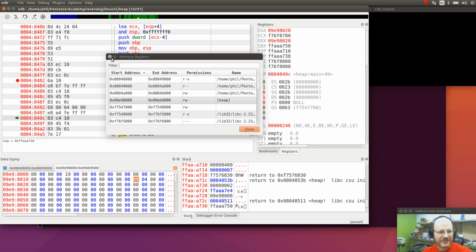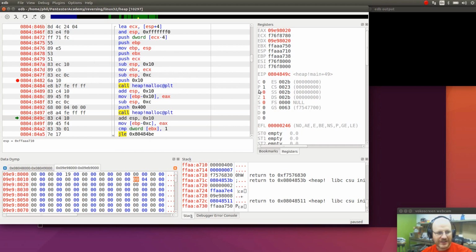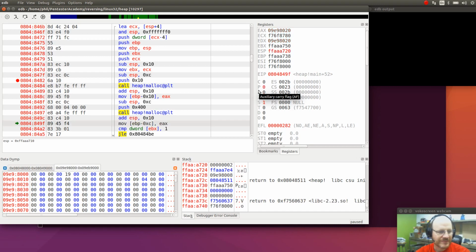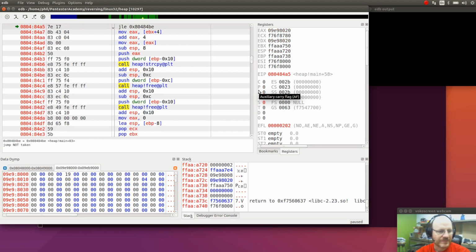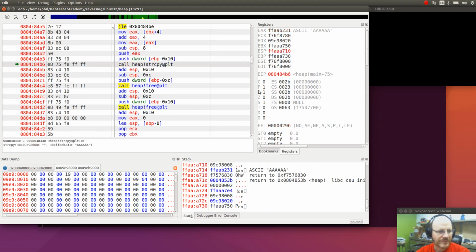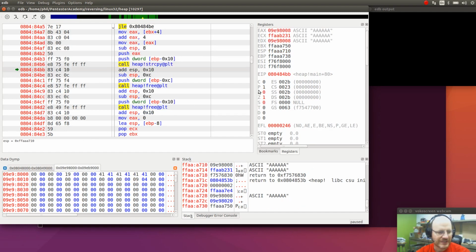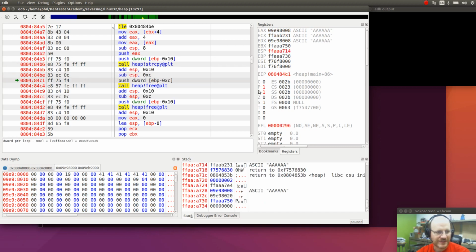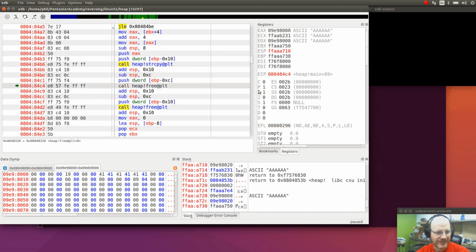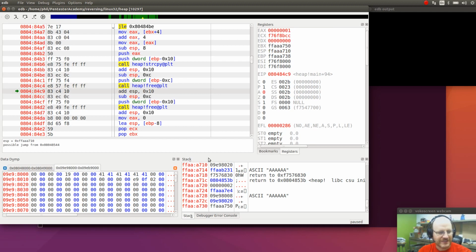Okay. So let me go ahead and run my program. Here's my call to strcpy. And notice when I did that, I had my values in my first buffer. And now I'm getting ready to call free on my second buffer. So watch what happens when I do that. So notice once I called free, these values changed.